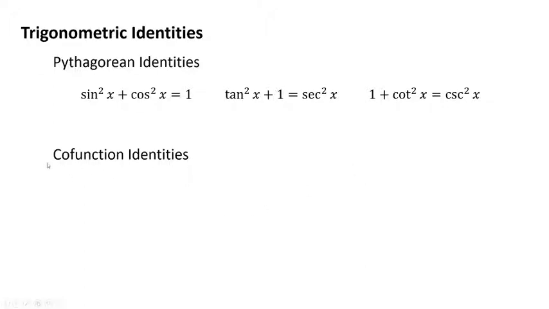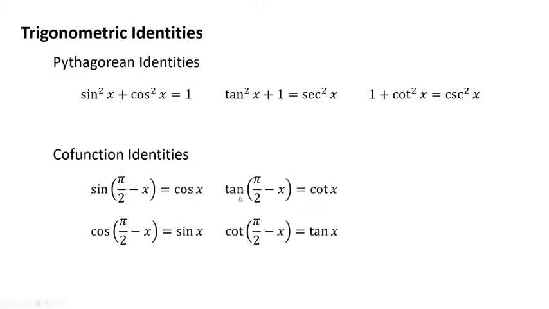Lastly, there are some cofunction identities here. This deals with the relationship between sine and cosine. Remember, sine is the opposite over hypotenuse, and cosine is the adjacent over the hypotenuse. And so when we're dealing with the sine of one of those angles, we're getting the cosine of the other angle on the triangle, and vice versa here. When we're dealing with the cosine of one of those angles, we're dealing with the sine of one of those angles as well. These cofunction identities also exist between tangent and cotangent, and also between secant and cosecant. And so these are the kinds of tools that we're going to be using as we derive some additional identities as time goes on.